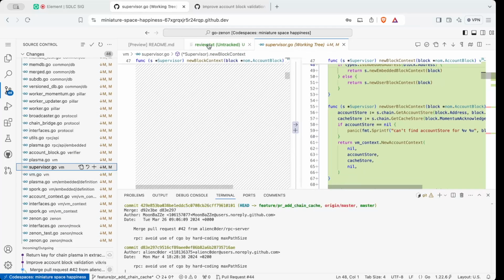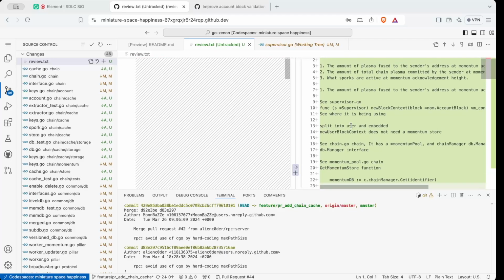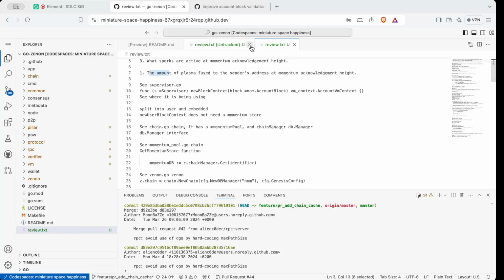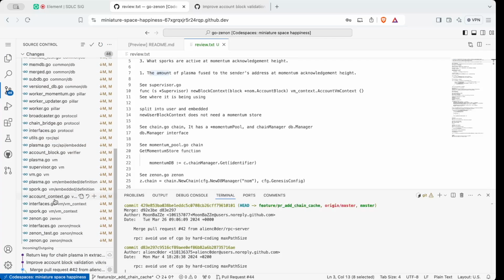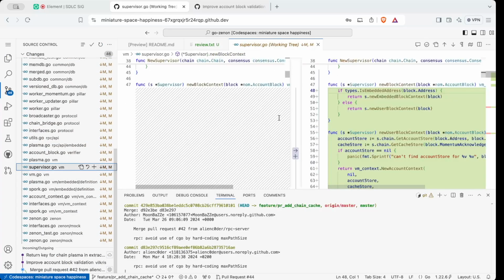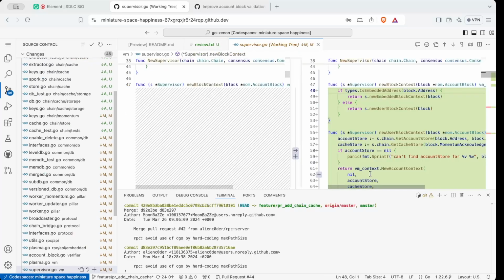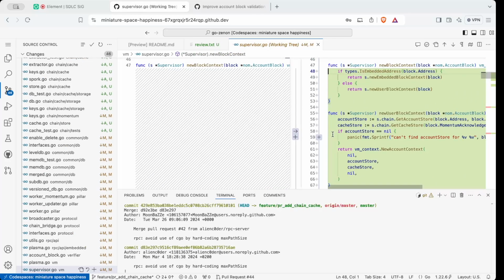All right, so in supervisor.go, there's always a little further; you can always keep stepping back until where this is actually called. I decided to start here with this new block context because you've actually made changes here.